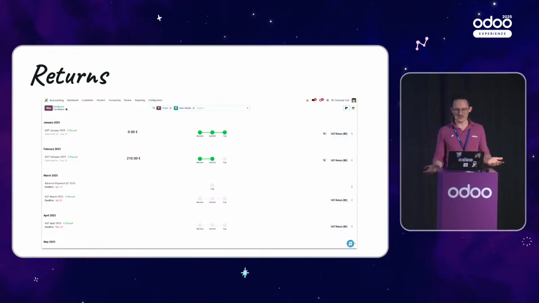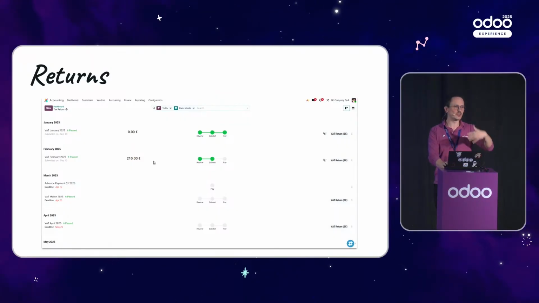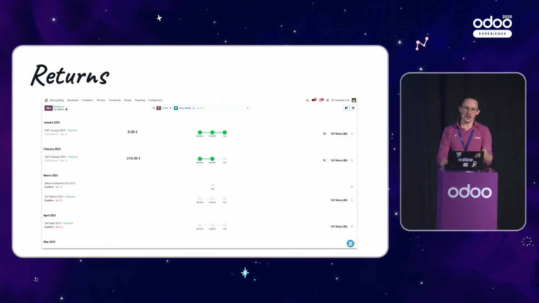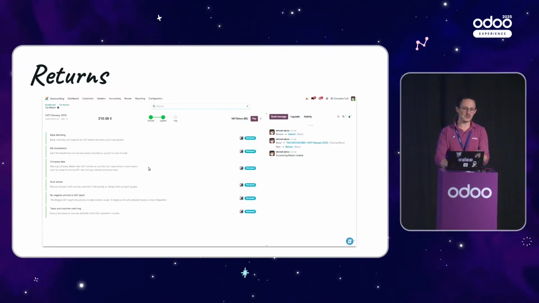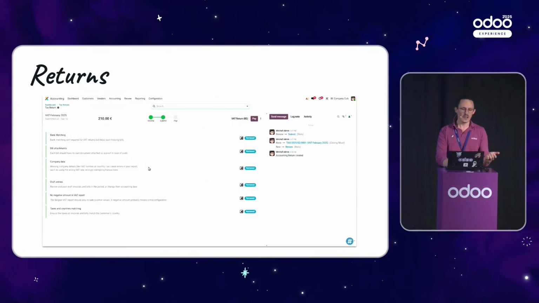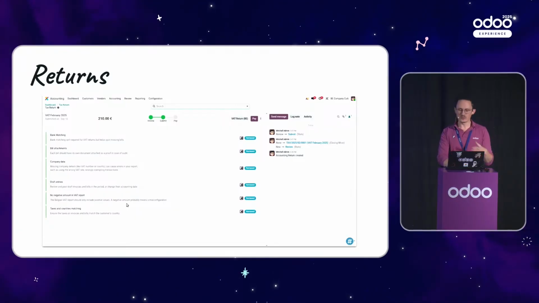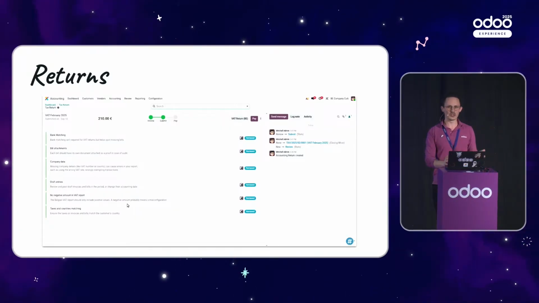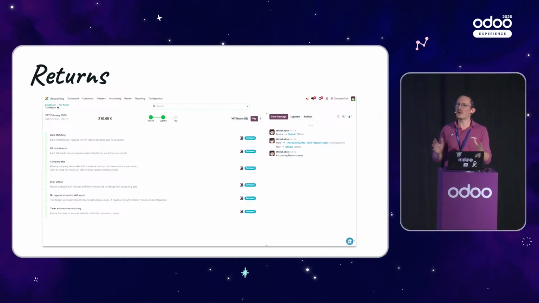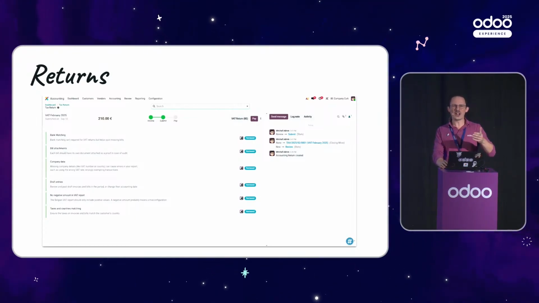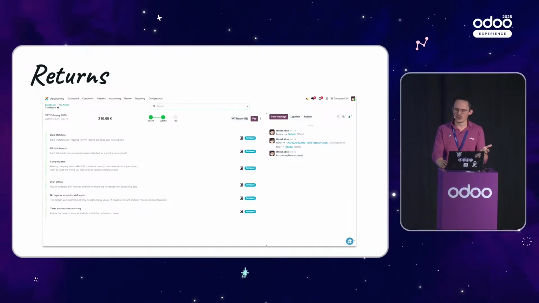Because there are the returns as well. So what we did this year is essentially we introduced this mechanism of having a to-do list for accounting. So typically to submit documents, submit reports, submit tax reports, you have all your deadlines of your accounting in that screen. And of course, when you click on one of them, so here for tax return to submit, you will have different checks that will ensure consistency, that will make sure that you're not submitting something completely wrong, or at least, you can always decide to bypass the checks. But you're aware that something seems suspicious from Odoo and that you should have a look.